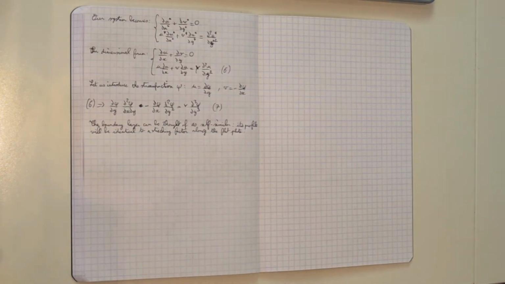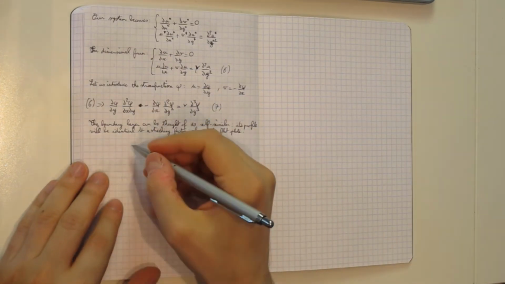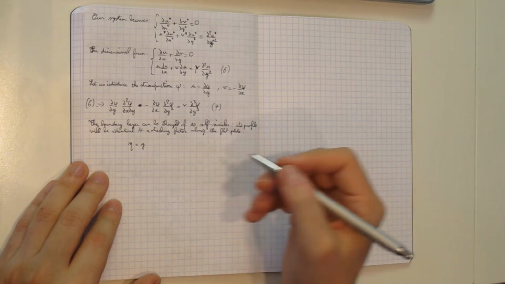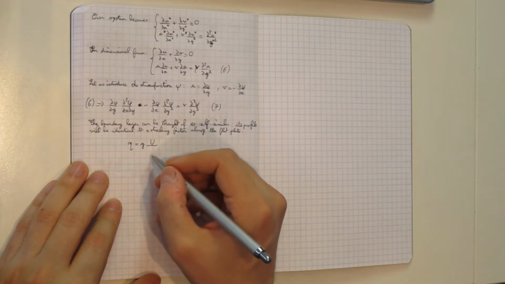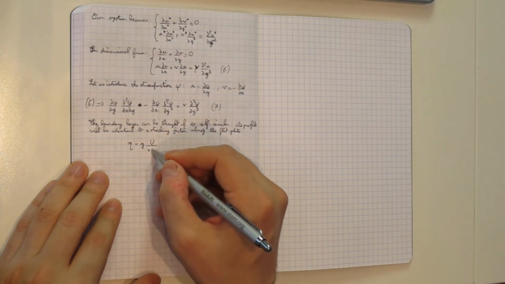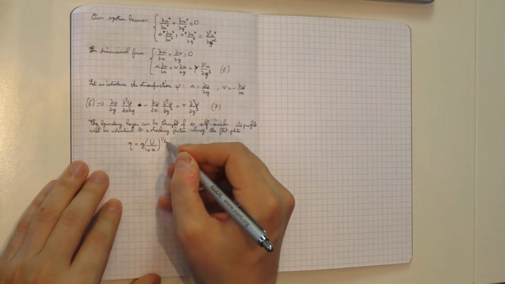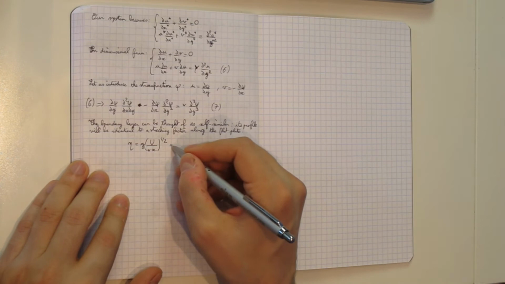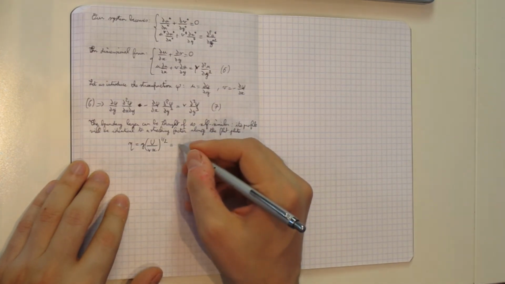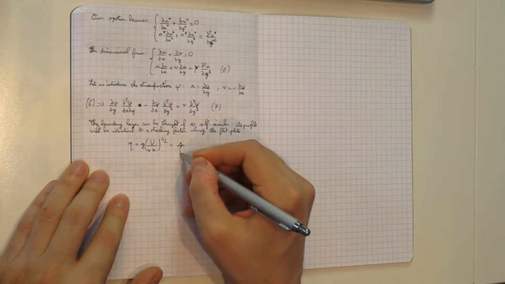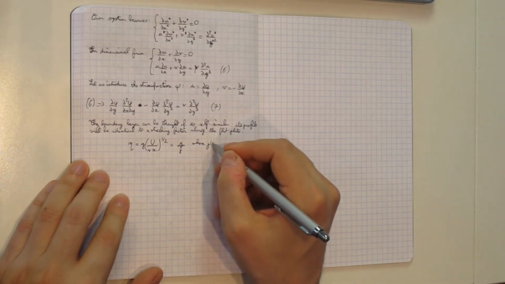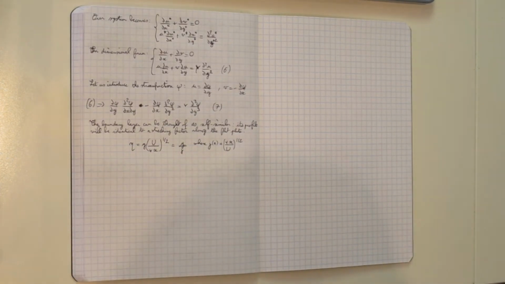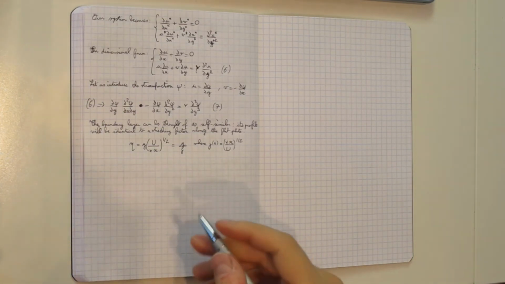Okay, and mathematically, the way to write down this approximation is to introduce a self-similarity variable, which we call eta here, and eta will link y and x. The way that Blasius did it is by writing y times (U over nu x) to the power 1/2. This group will be introduced as 1 over gamma, so that's going to be y over gamma, where gamma of x is (nu x over U) to the power 1/2. So this is going to come in very handy in the development of this calculation. And so that's one hypothesis here.